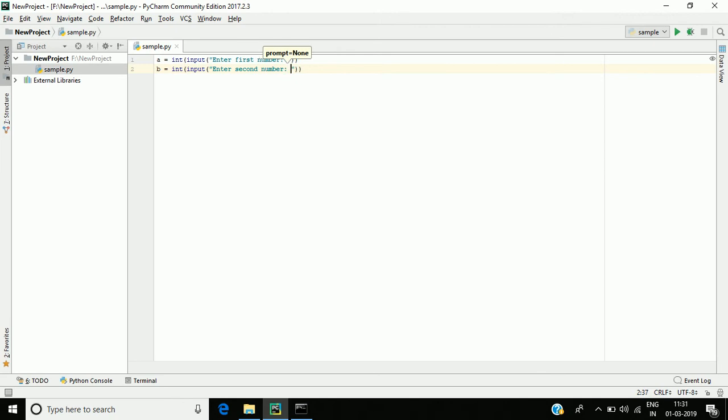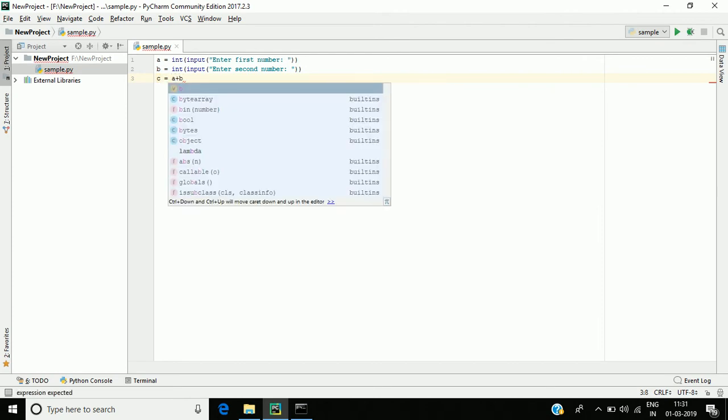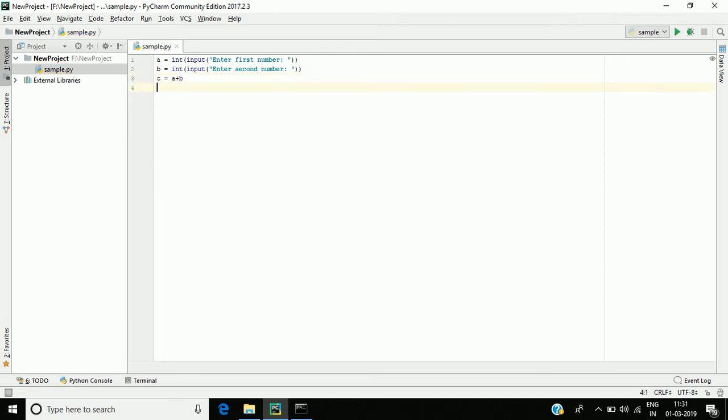Now I'm going to add these two variables and assign the result to variable c. At the same time I'm going to print the value c. Here we can say the sum of two values are, and you can mention the c here.